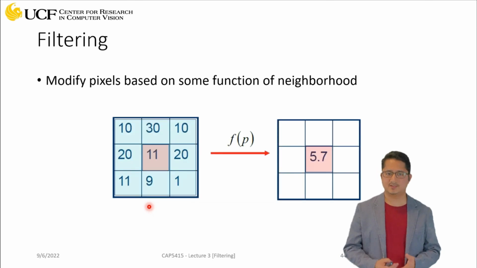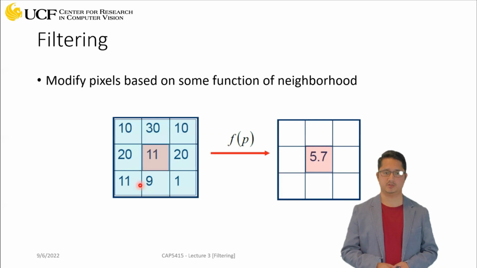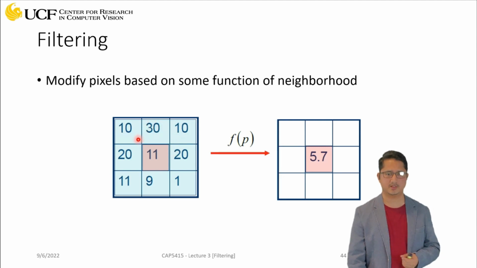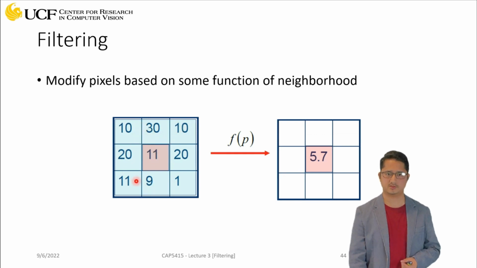All right, so let's see a concrete example of filtering. On the left here, I'm showing you a very small patch of an image. Your image will be pretty huge, with a lot of pixels, but let's just focus on a very small neighborhood of that image. In this case, it's just 3 cross 3. These are pixel values. Let's assume it is a grayscale image, and these are the pixel values. You can see the neighborhood is 3 cross 3, and we are interested in this location. This is the X and Y where we are centered.